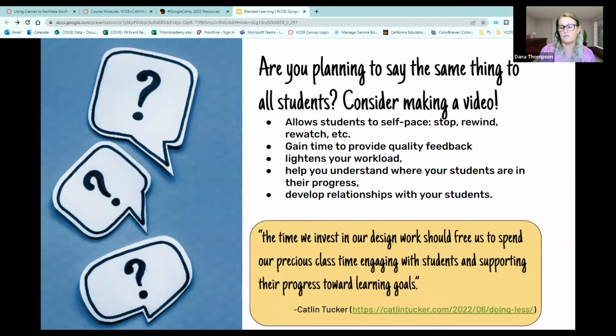And for those of you who follow John Hattie, quality feedback is one of those visible learning effects that promote student learning. So I think the bottom line is 0.4, and quality feedback is 0.6. And we want anything over 0.4. So quality feedback is one of those that will really help advance your students' learning.